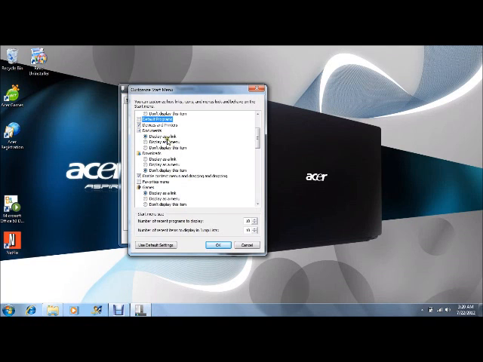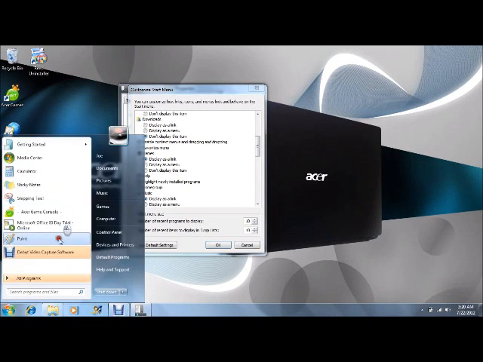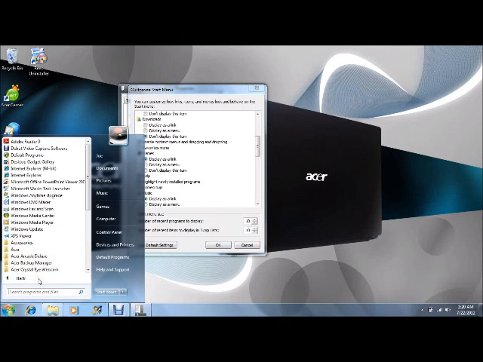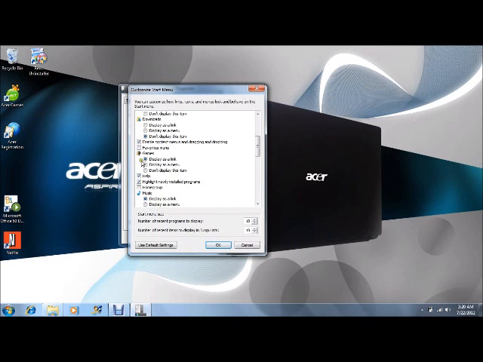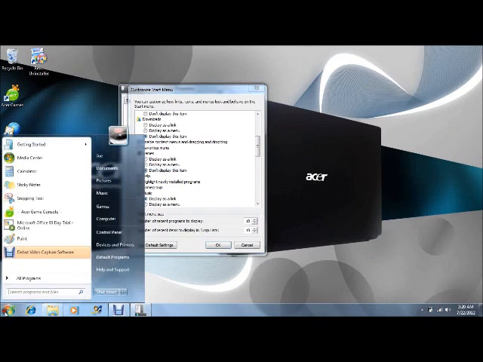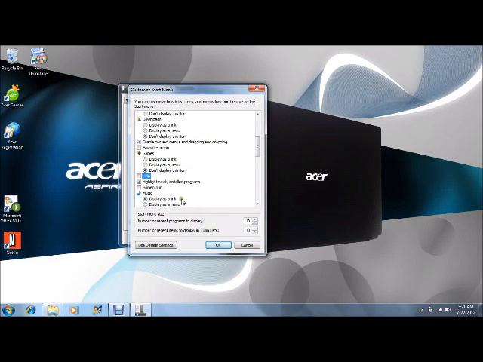Then you have one that says documents. You can display that or don't display that. I'm going to leave that displayed. Then you have a downloads one, which I'm going to not show, so it's going to hide. You can enable drag and drop. If you uncheck it, then you can't drag and drop, so you can't move stuff around within the start menu. So like if you go under all programs, you can drag any of these programs here into one of these folders if you'd like. I'm going to leave that checked. Games displayed. I'm going to hit don't display the games. There's the help here, which is help and support. I'm going to uncheck that because I don't need that.